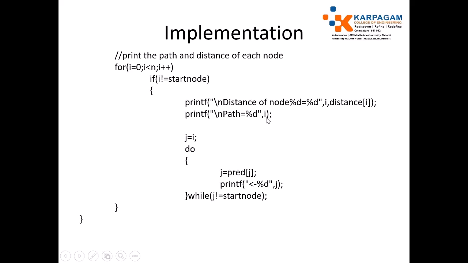The path is stored in the variable predecessor, from the destination to source. What is the path? That is available in the predecessor. Just iterate the loop until j is not equal to start. From source to destination, we can identify the path. For all the nodes, this process is done. That is why we have used it.